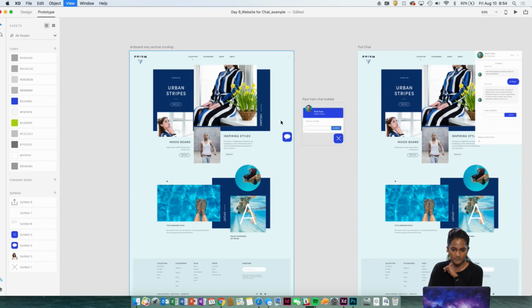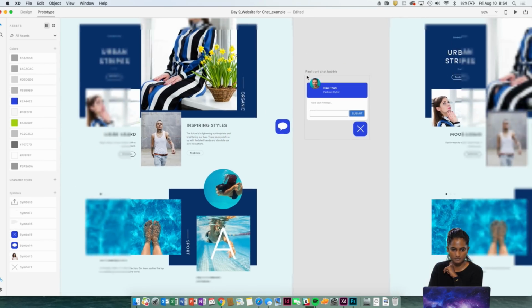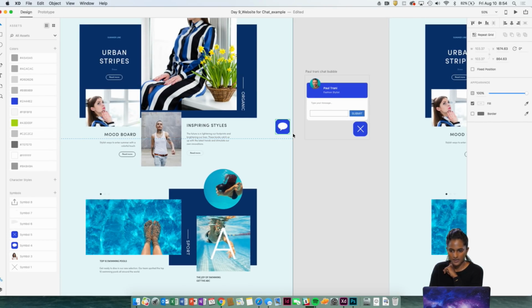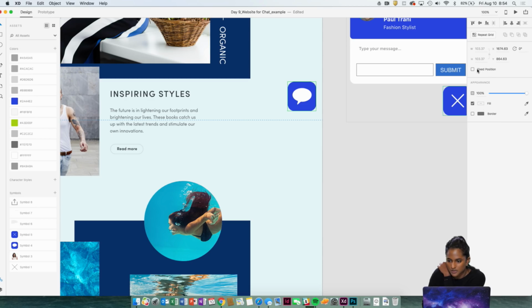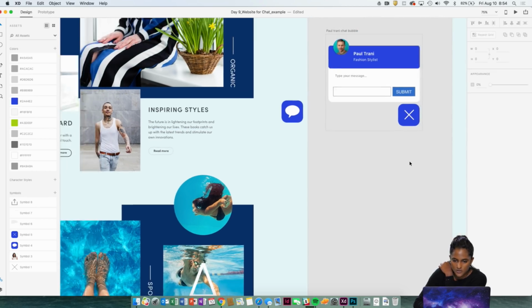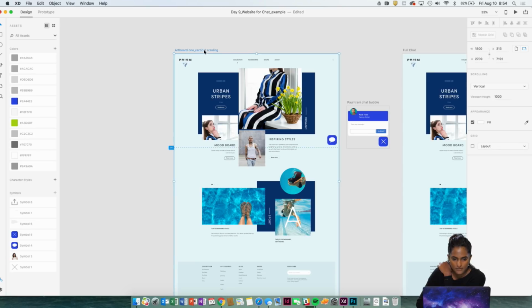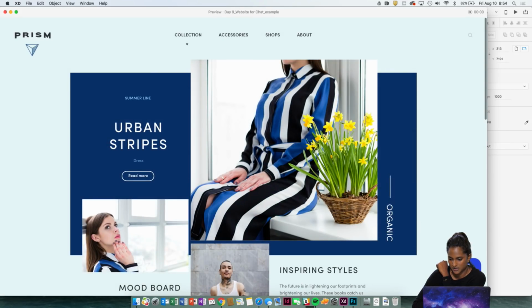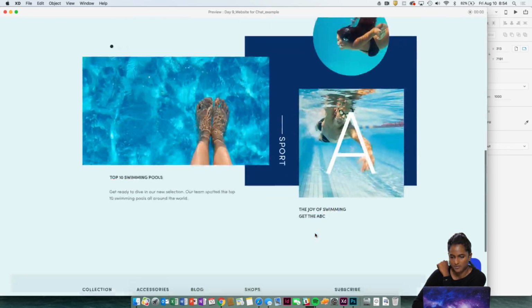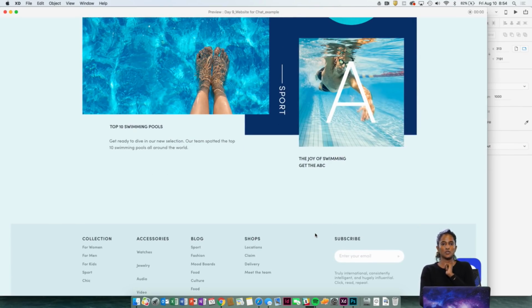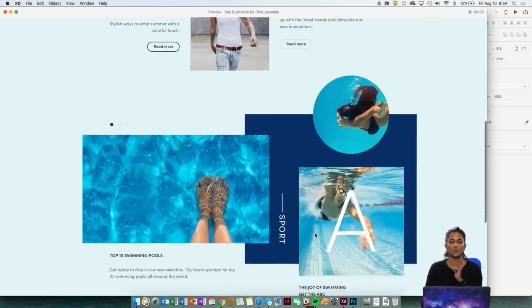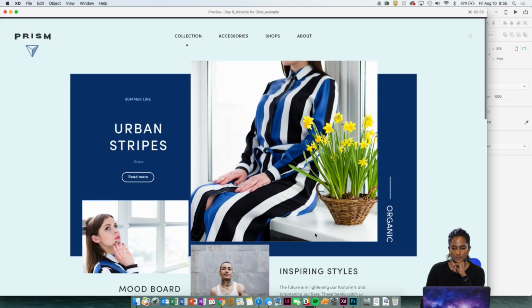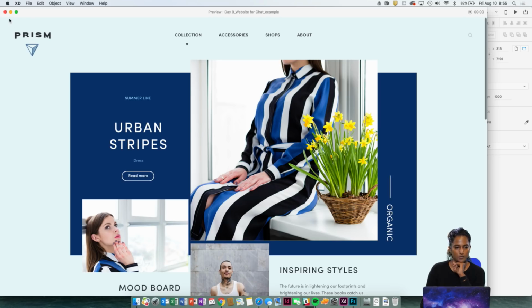So let's go ahead. Click. Go to design. Click on the chat bubble and then fixed position. So let's try that out. Click on the artboard. Make sure you have your vertical scrolling there and define your viewport height. So Command Enter. Perfect. And then there you go. So it kind of pins it to the web page. So it makes it more realistic. So you can scroll above and we can also view our chat, which is perfect.